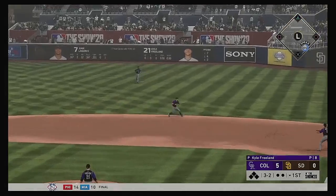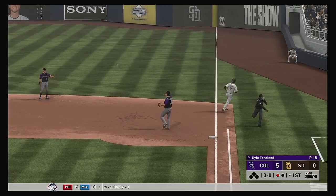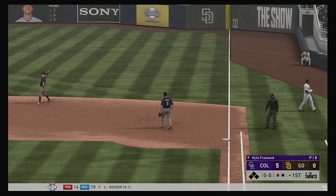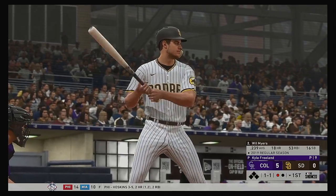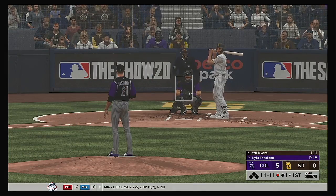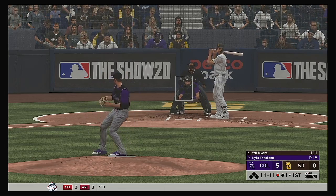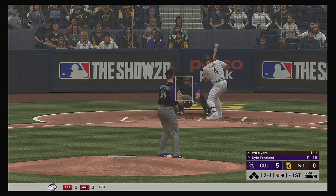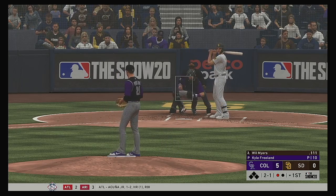Grounded to the right. He's got it. And there's one down now. Digging in now for San Diego, Will Myers. And he lays off for a ball, 2-1. 2 balls, 1 strike count.